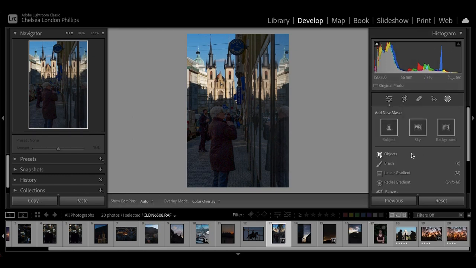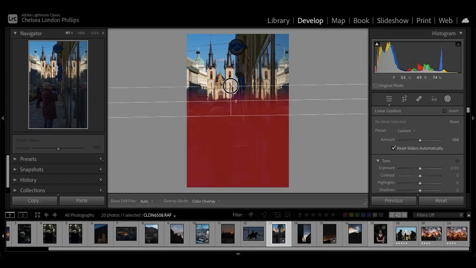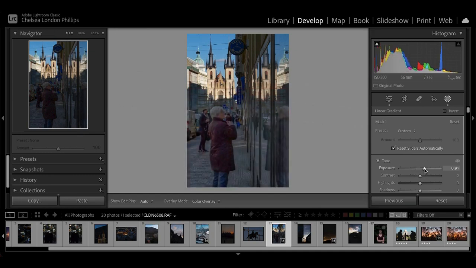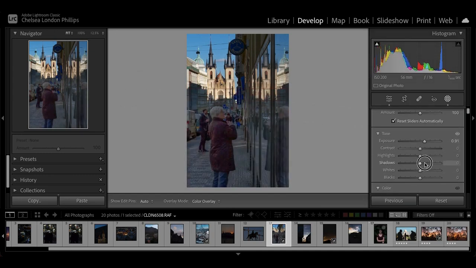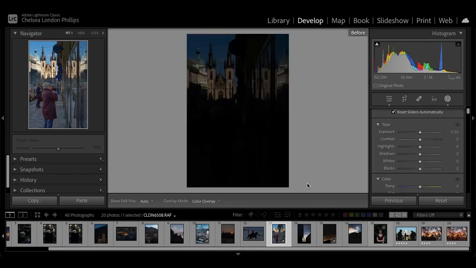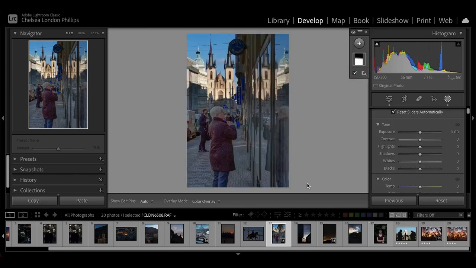If we go even further here, I'm just going to quickly put on a mask just to isolate this bottom part where the shadow was and just show you how much more data is even in there. Look at that. So let's look at these back to front here. So this is our lifted shadows. This is what it looked like before. All of that data was hidden in the raw file.